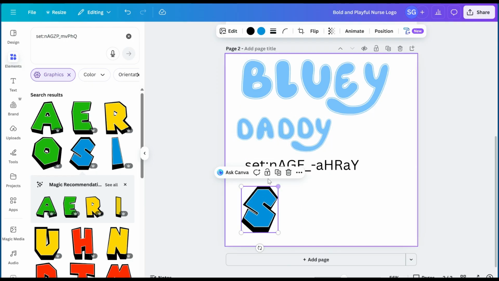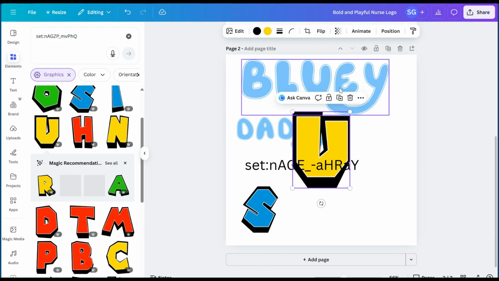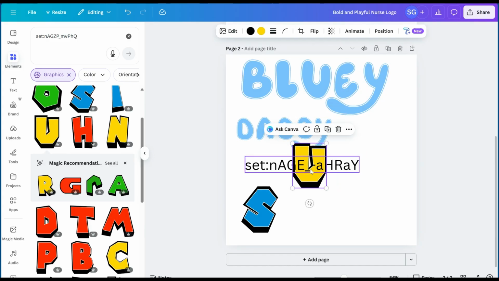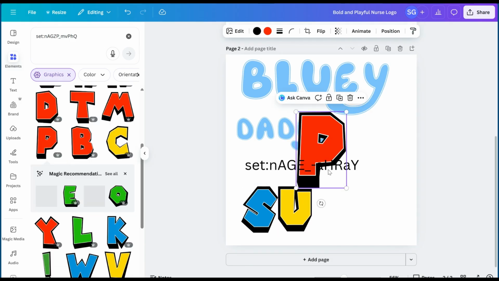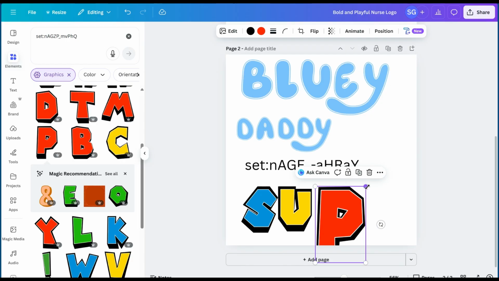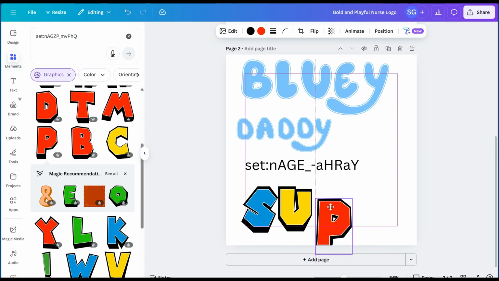And maybe it can say like super and whatever the name of the child is for their birthday. And then you can either have the different colors like they already have, or you can make them all the same color.